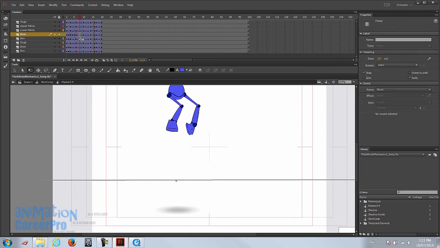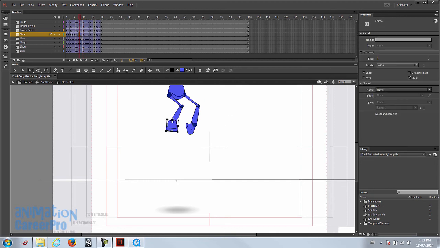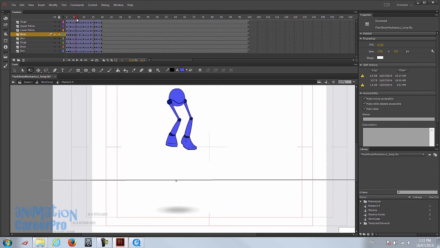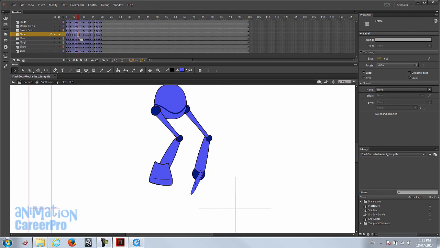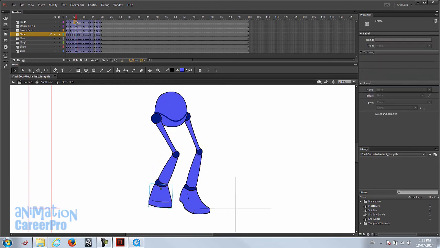So let's go in the middle and switch it, and we'll have it switch to this foot. If we select it, it's foot number 26. So right in between pose 3 and 4, we're going to switch that foot to 26. Okay, so we're going to have to fix this foot as well. Let's just set a key there. Just select the frame, set a key, and we'll just replace it.